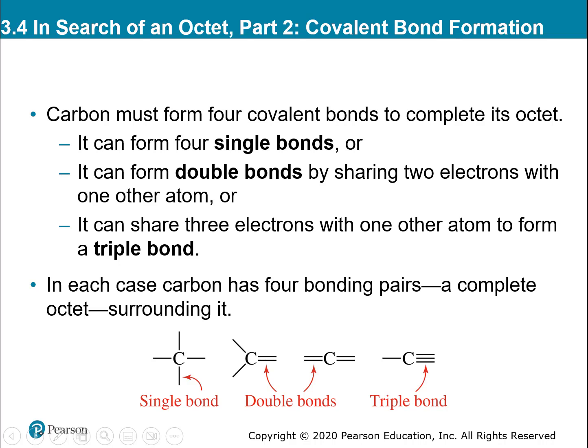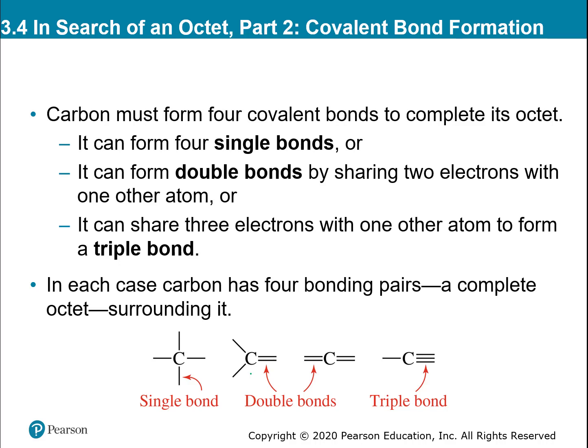Triple bonds are not that common, but possible. So in this one, see where carbon can form the 4 single bonds. But if you have certain atoms combining, they may have to share more than 1 pair of electrons. And so under those circumstances, you may end up with a double bond and 2 single bonds. Do you see that still equals 4? So everybody see that still equals 4, and carbon has to have 4 bonds.